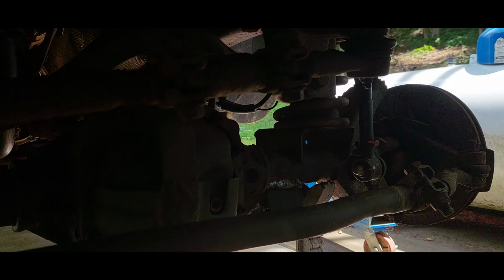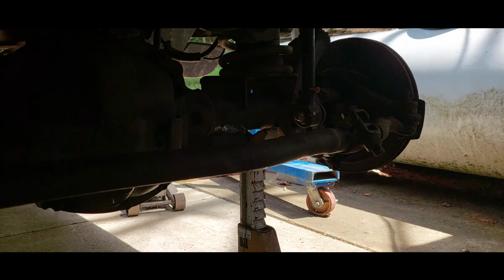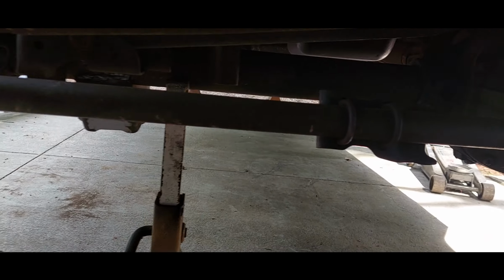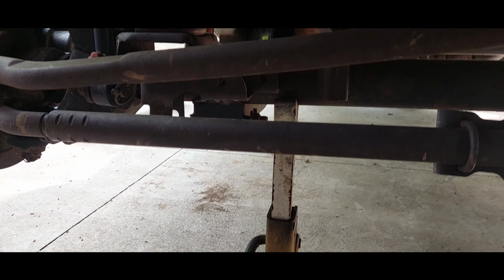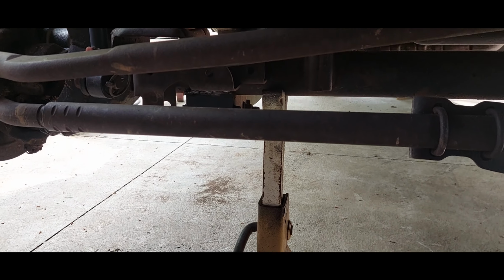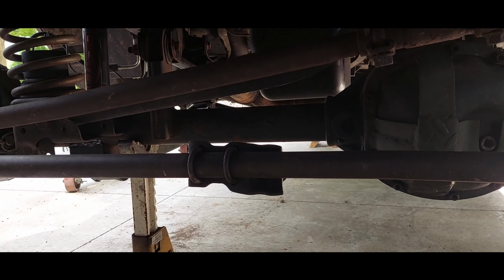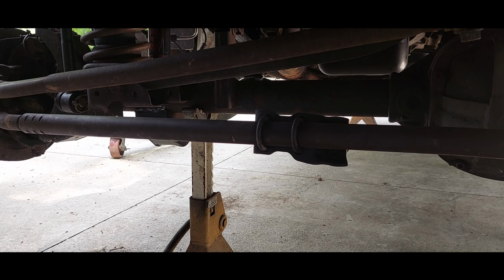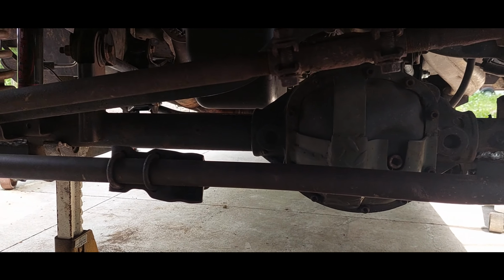I need to throw some paint on them. I need to get the caliper and the shock on that side. I need to come through and grease everything, and I got to get the steering stabilizer back on. I went ahead and replaced it. I had one laying around, and the one that I took off was the original Chrysler, but it was kind of banged up from over the years. I don't think the piston shaft was bent, but the guard around it was most definitely beat up pretty bad. So it's going to get a new one of those.